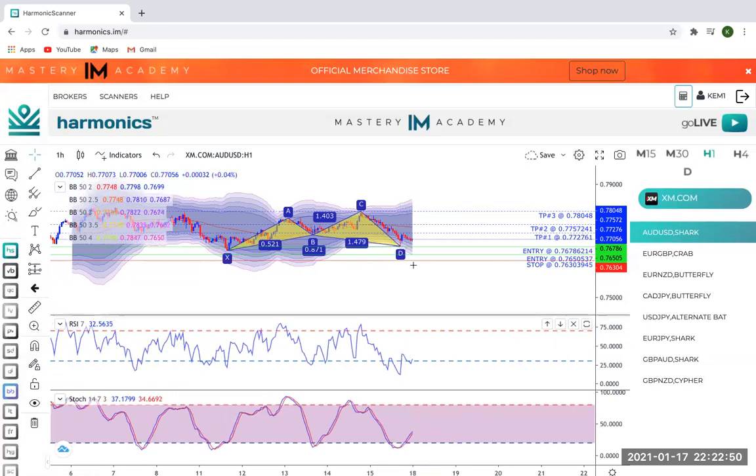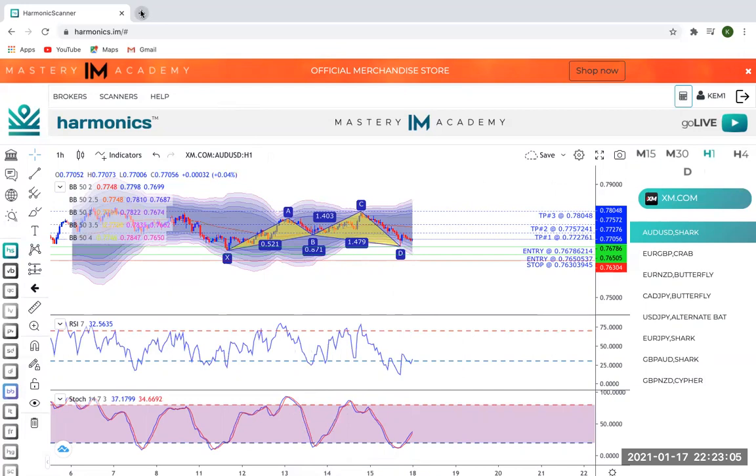We take it up to TP1 straight away. That's it. That is TP1.